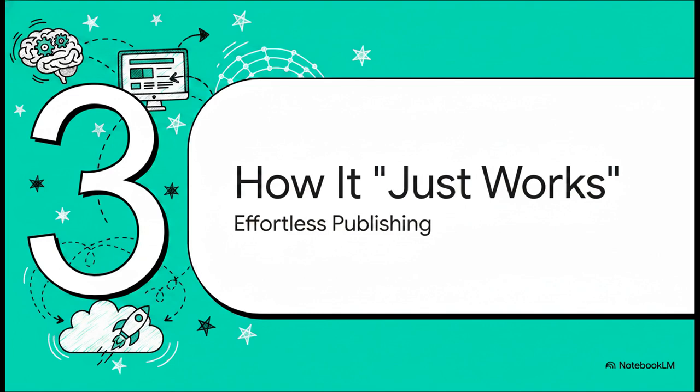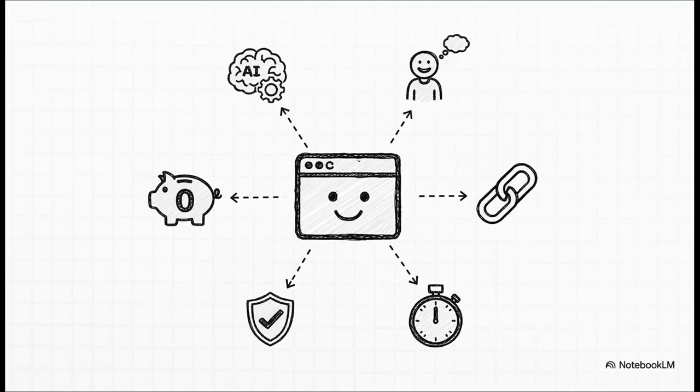Well, there's some really smart stuff going on behind the scenes. A few key features that make all this publishing magic happen so effortlessly. Basically, everything you could possibly need to go live is baked right in. First off, it's built for non-developers. That's its whole reason for being. It works with literally any AI tool that can spit out a website. You get a real, shareable link, something you can actually put on your resume or blast out on social media. We already talked about how fast it is, under a minute. And this is huge. It's secure by default with HTTPS. You don't have to think about it. And maybe the best part? It's completely free to get started.